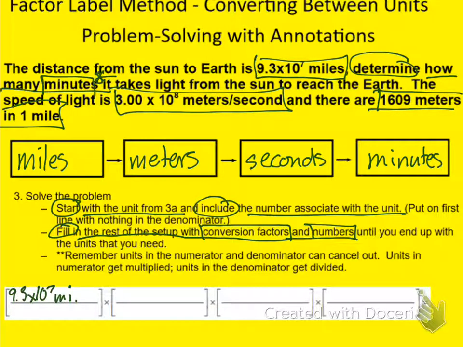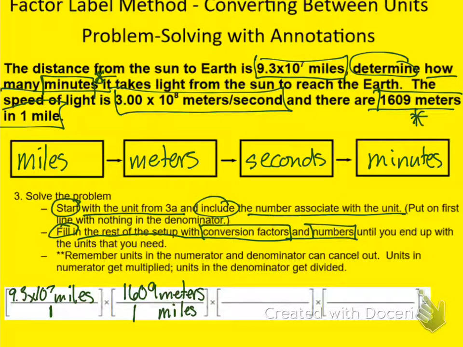unit I need. Now, the way I'm going to choose them is I'm going to take advantage of a law in math that when something is divided by itself, it cancels out. So right now, you could think of this as like over 1 if I have a fraction bar there. So I need to put miles on the bottom so that it cancels out when I use the conversion factor. From our data, it says that for every 1 mile, there are 1609 meters.